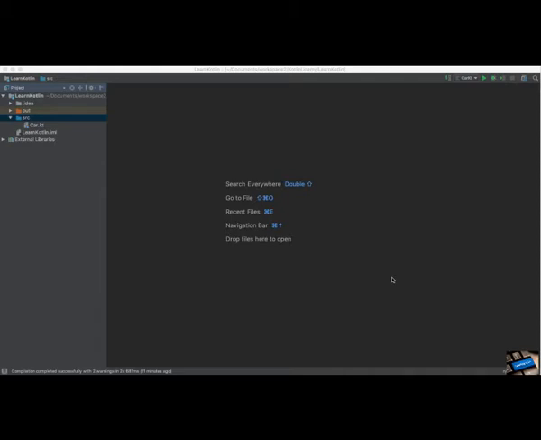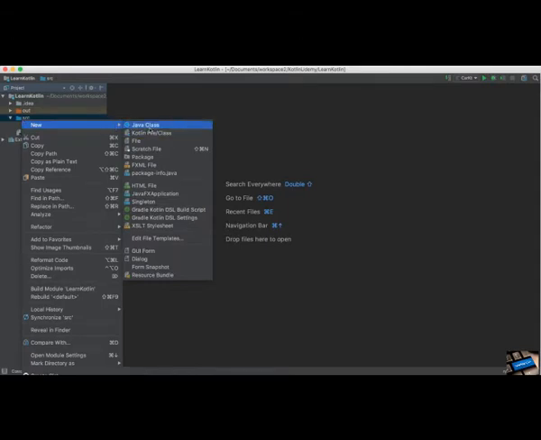Comparable is one of the most important questions you may get when you go to a job interview. The idea behind comparable is sorting objects. If you have an array list and you want to sort it, you just say Collections.sort, and you will be able to sort that array list. So what if you have a list of objects? How do you sort them? Let me discuss in detail what the problem is and how to fix it.